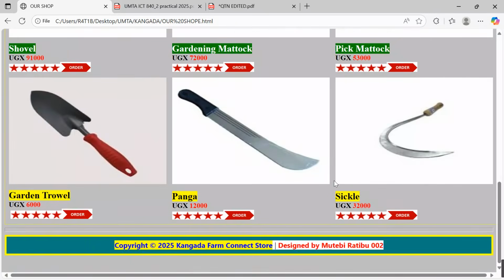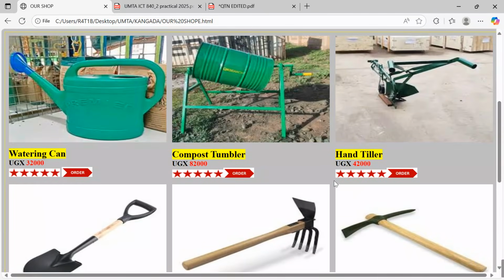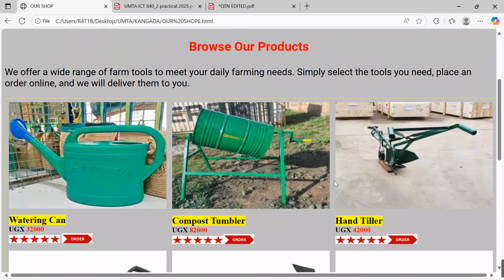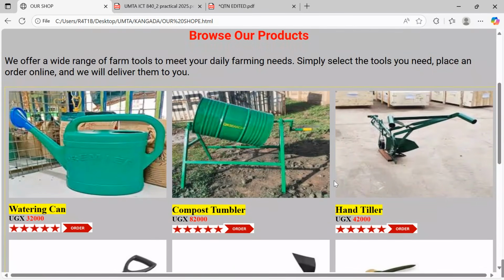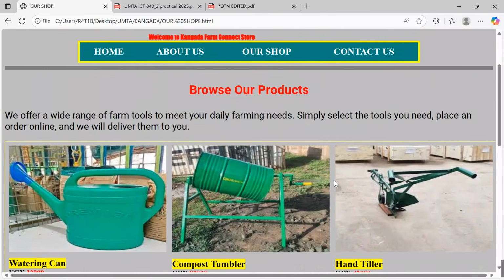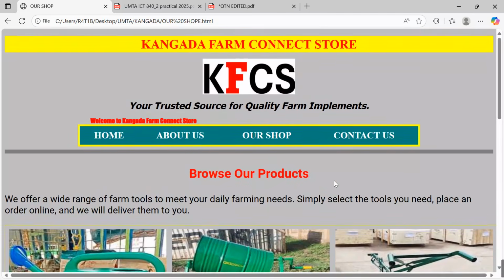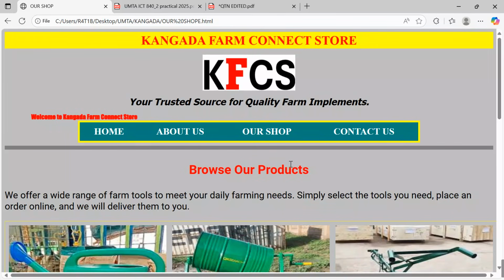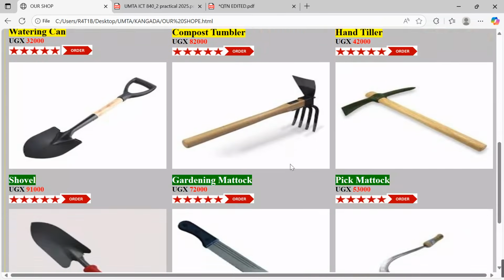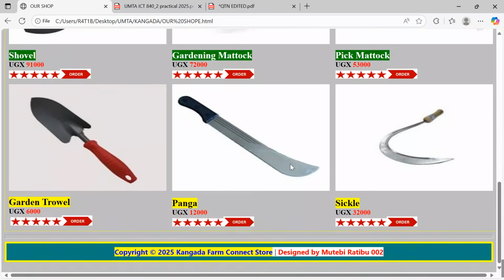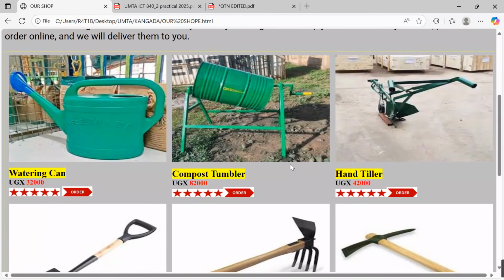Look at the beauty. Look at the structure of the support file. Look at the customization, the sizing, the naming, the art that has been put here. When you look, we have a marquee, navigation links, our products, some catchy statements, nice colors, the footer, and each and every aspect.